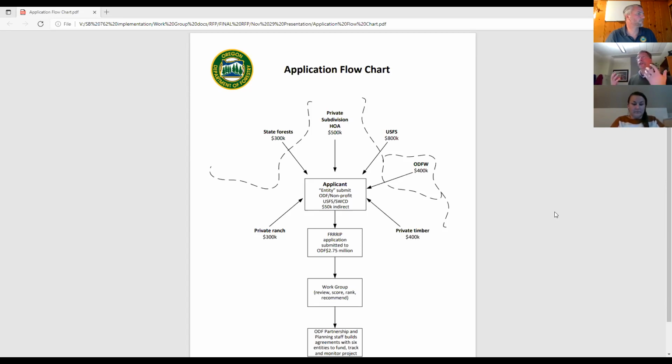And so the idea with this huge $20 million funding source, and the intent of the legislature really, was to focus on large landscape scale projects that broadened the footprint across the landscape with multiple ownerships, kind of blurring the lines, so to speak, of all of those participants out there, those disparate parts, for a more cohesive process in how we can do this. And so I've just put this together. I believe really that there's a lot of ways to do this work. You all may have very creative ways of doing this. This is just an example from my mind on how it may look.